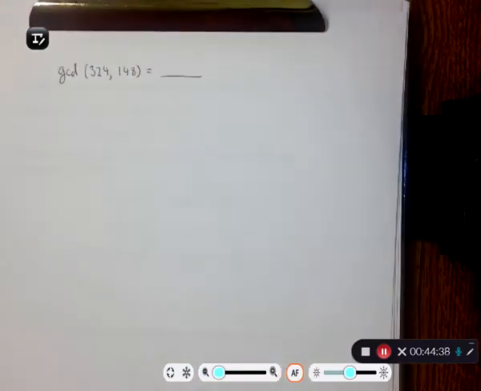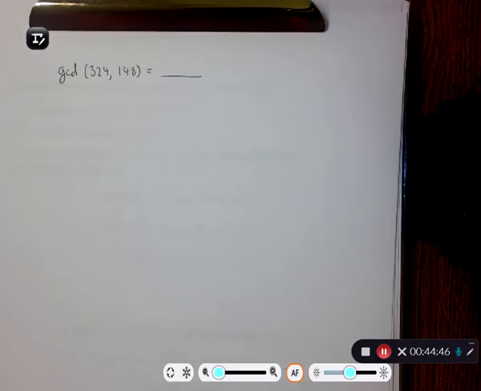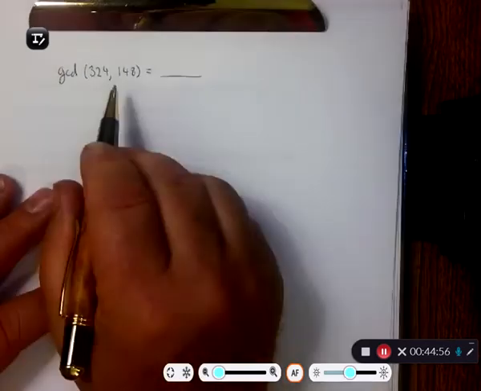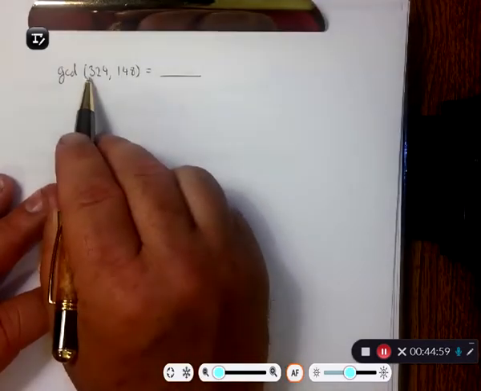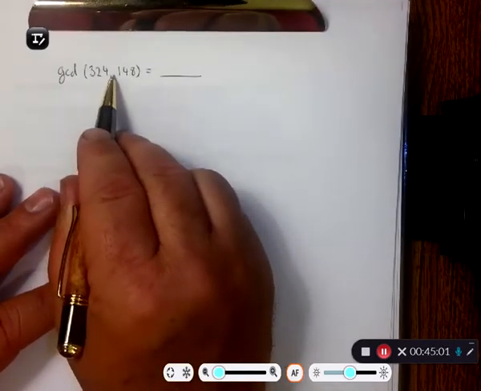Well, yes, you can do your prime factorization. You can cheat and go grab a calculator, and that's awesome, and use the GCD button off that, but you're really not learning anything. Well, what we're going to do here is this. We're going to use long division and the Euclidean algorithm to show you what the answer is. All right. 148 does not divide into 324 evenly anyway.